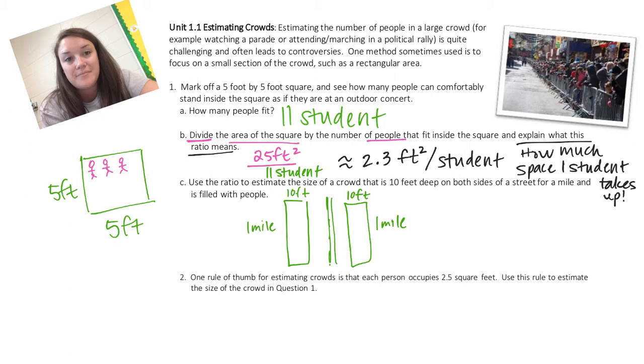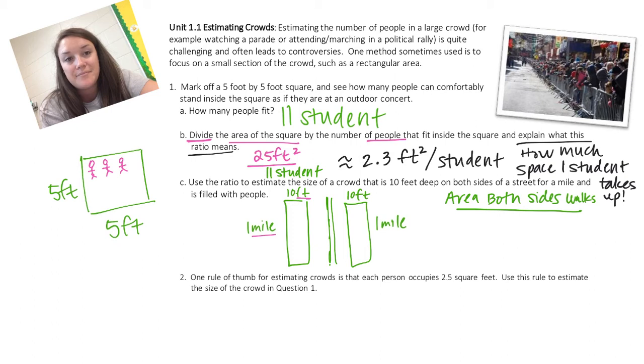All right, so before we get into anything, what we need to do is to figure out the area of both of the sidewalks. So that's going into the warm-up problem that we just did. We have pretty much rectangles that are 10 feet by 1 mile long, and we've got 2 of them. So remember what I said, before you do any multiplying, you need to make sure that both of your dimensions are in the same unit.